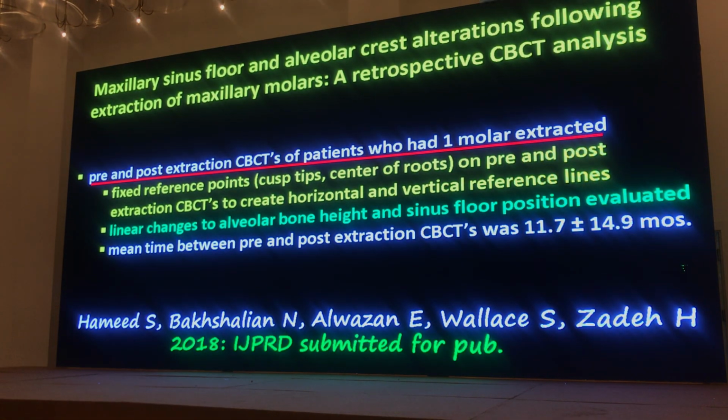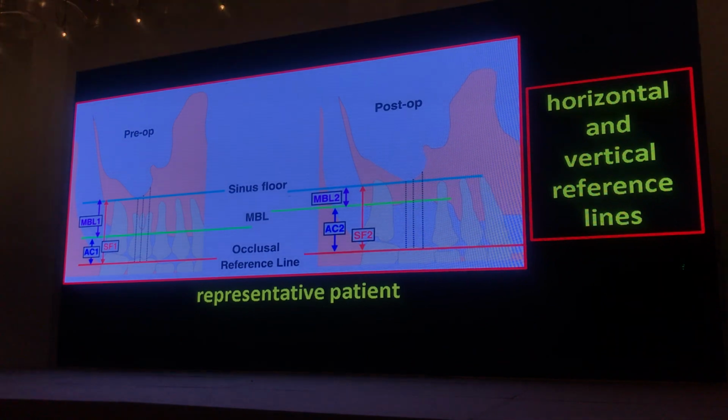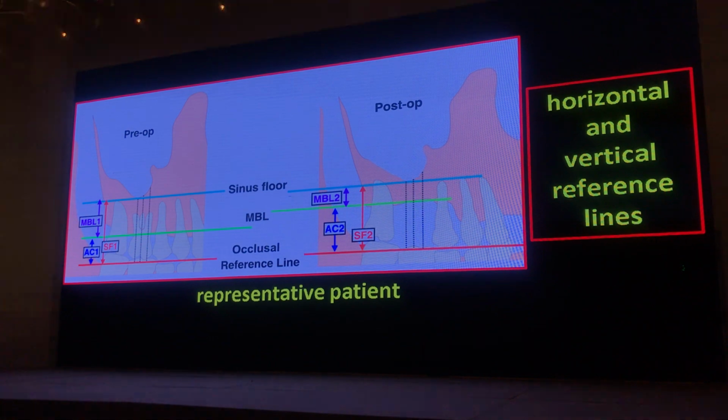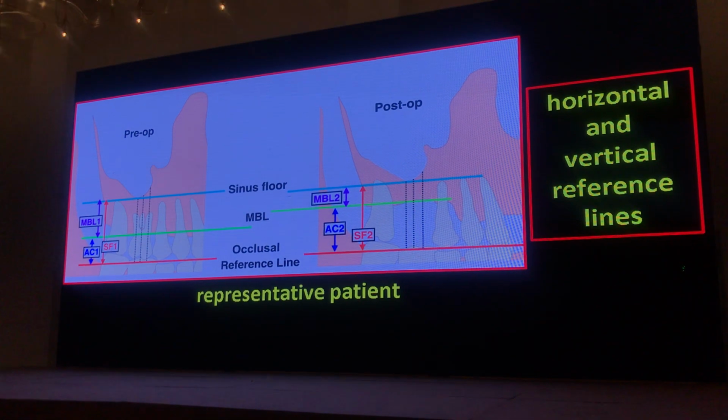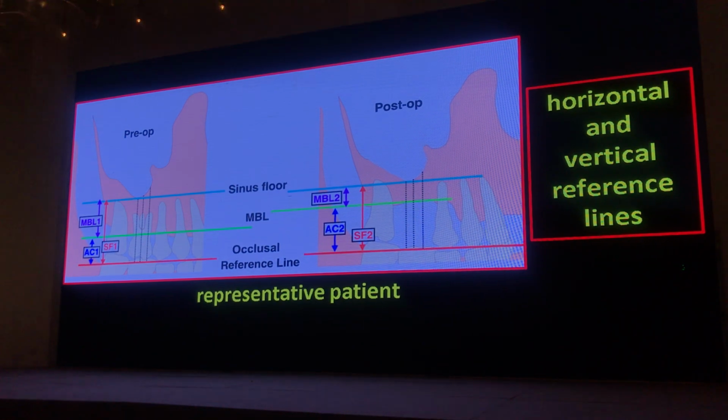So, along with my friend Dr. Zadeh and Nita Baghshanian and Dr. Hamid, we did a study. It's kind of a little complicated one to see what happens when you take the tooth out, losing, say, one maxillary molar. So, if you look at the pre-op situation with the molar in place, you see that there's a certain amount of crestal bone, and when you look at later, after the tooth is out, there's not that much crestal bone there.